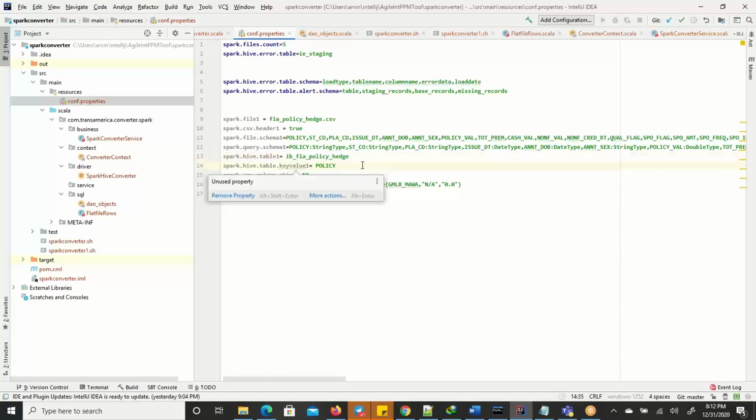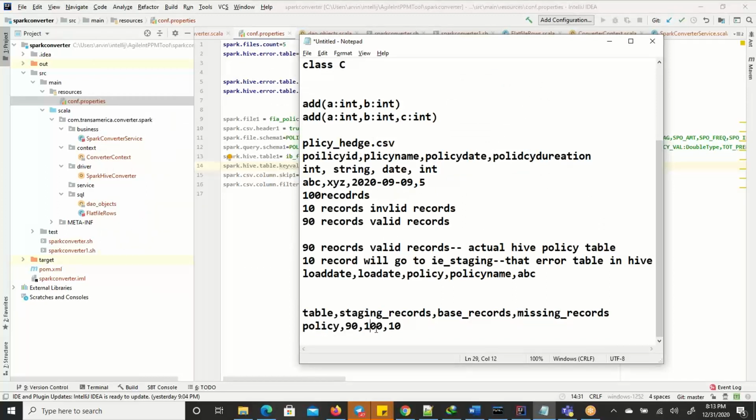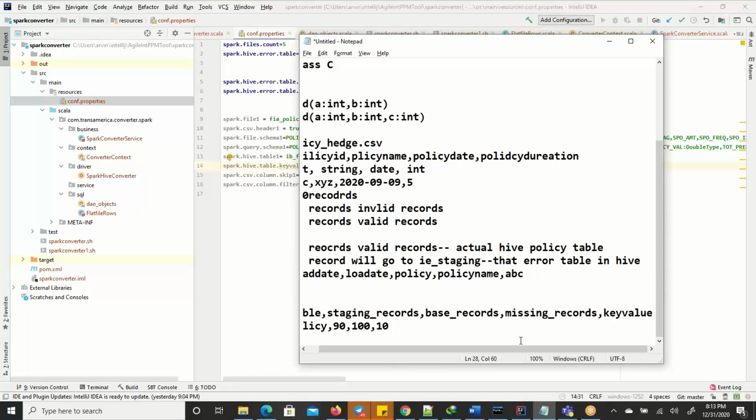Okay. When I'm inserting in the error table, I need one key value name, like I just mentioned. What will be the key value name that I will specify? Policy. Okay. And any name we can give, related to what kind of data it is. It is policy data, so I am keeping it policy. If it is insurance, I will keep the name as insurance. Because in the error table, we should come to know, one more column will be there, key value. Just its name. So here I will insert the key value name as policy.